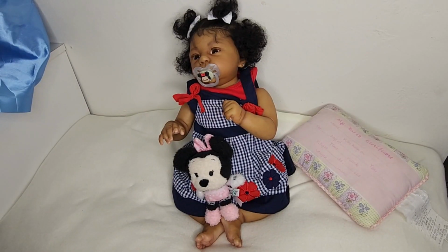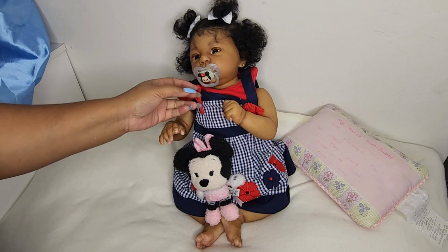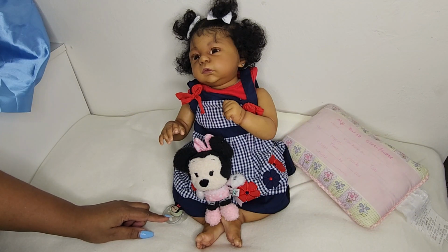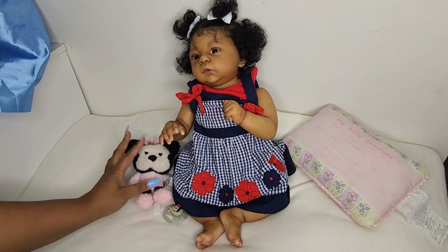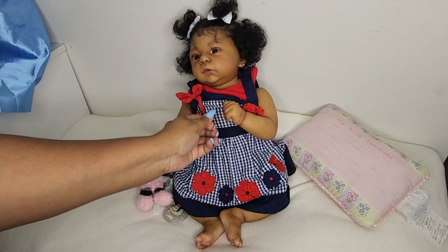Okay, y'all, I am back with the baby that I want to show you guys. Look at my sweetheart. Y'all remember her, guys? This is the Harlow sculpt, guys. I want to say it's by Laura Tuzzi Ross. Don't kill me if I'm wrong. All I know is I love her. She is so cute, you guys. I told you guys a little bit about her, but I didn't tell you a whole bunch, or I really can't remember what I said.